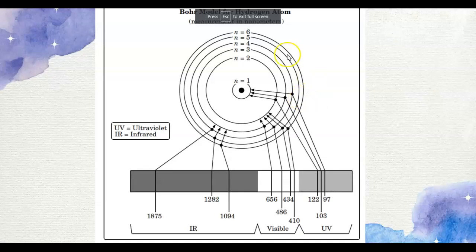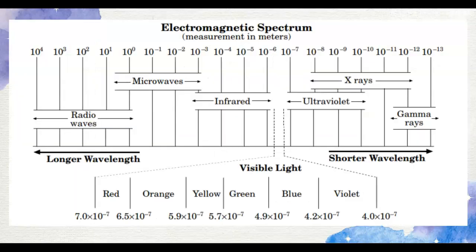Okay, so here is energy level 5. Let me find my electron on 5. And then 5, 4, 3, 2. This is my guy. Okay, so he's falling from 5 to 2. So his emission is 434 nanometers, all right? 434 nanometers. We know it's in the visible spectrum. However, this question asks us to find the correct color. So we are going to have to use our electromagnetic spectrum, okay? You're using this portion of the electromagnetic spectrum.